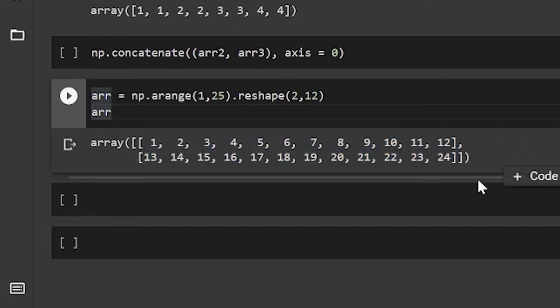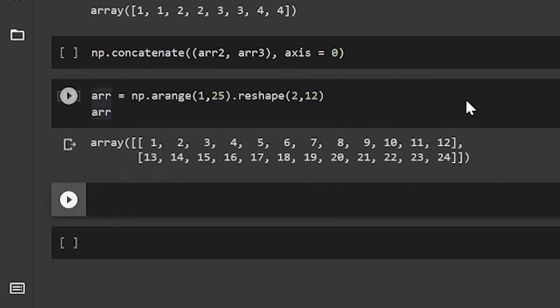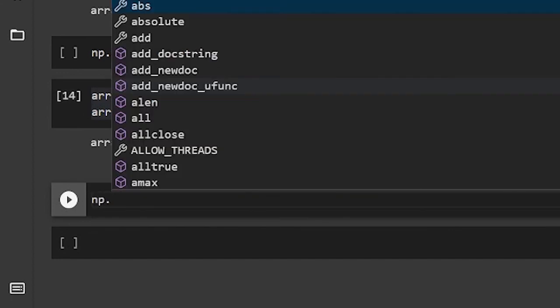I actually went over how to create NumPy arrays besides manually filling them on my channel, so check that one out. Basically we use np.arange, and this is kind of like slicing. It starts from this one and goes all the way to this one but doesn't include this number. And then we just reshape it. So hsplit splits our array into however many parts we pass into it.